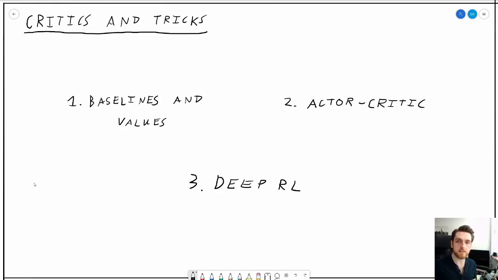Okay, so in this second lecture on reinforcement learning, we're going to be reintroducing value functions into policy gradient methods. First as a baseline to which we compare the returns that we sample, and then next to replace the returns that we sample using actor-critic methods. And then hopefully we'll get to covering a little bit of deep reinforcement learning, some of the issues with it that make it very complex, and some of the tricks that have been introduced to try and make them more stable.